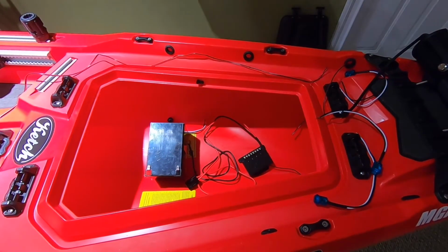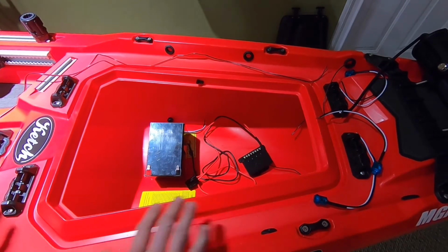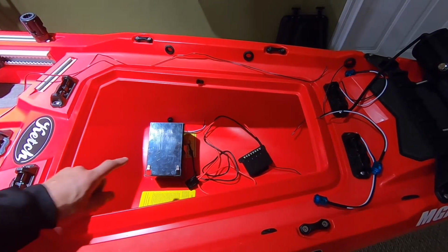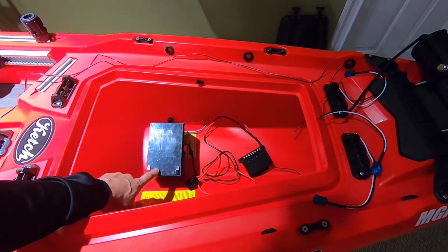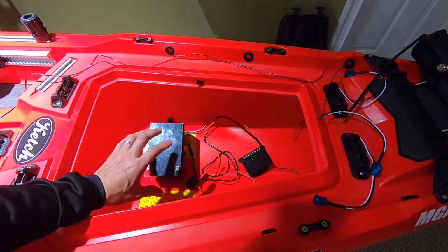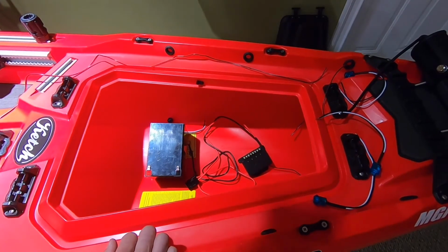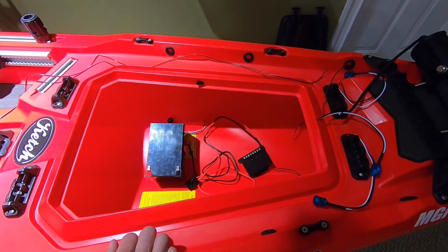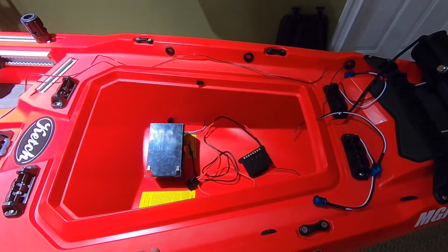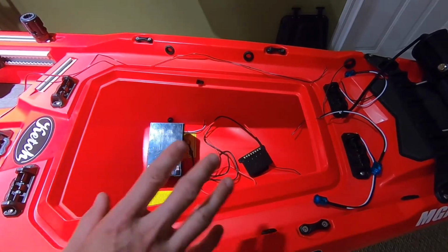Okay, so now let's talk about the actual wiring. We've already decided where all the lights are going to go. Let's look at how we're going to wire it. So I do have a battery that I used last season. This is not the battery that I'm going to end up using. The battery that I am going to end up using is a battery that is for a lawnmower. It's a lot bigger than this, just because of how many lights I have.